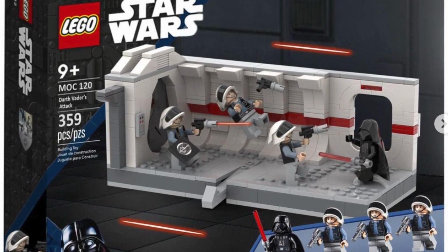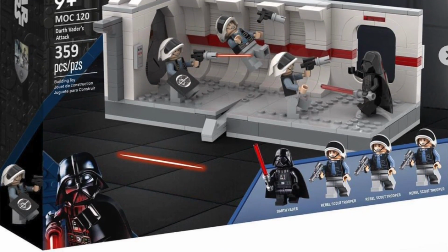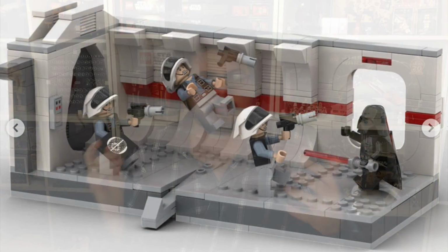$35 is the marked up price. Being 4 figures, we have 1 Darth Vader, of course, give us the new printed arm one, that'd be ideal. And then we have 3 Rebel Fleet Troopers. So pretty much at this point, guys, I really do want this set for 2 reasons. I think it's a beautiful concept as is. We have a picture right here from Brick Wizard 59 of what a beautiful idea would be.